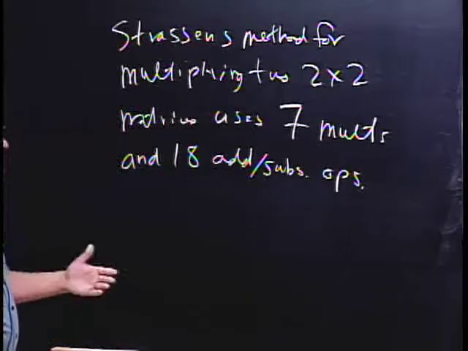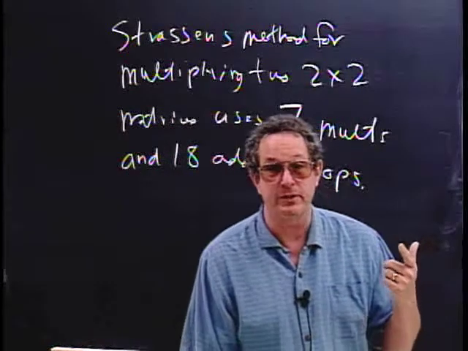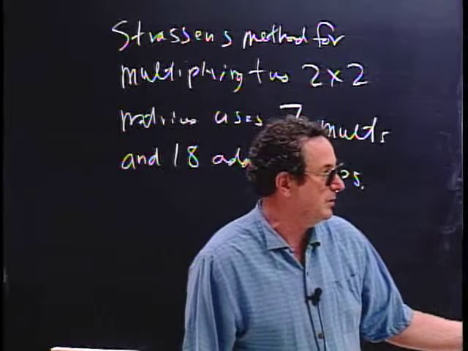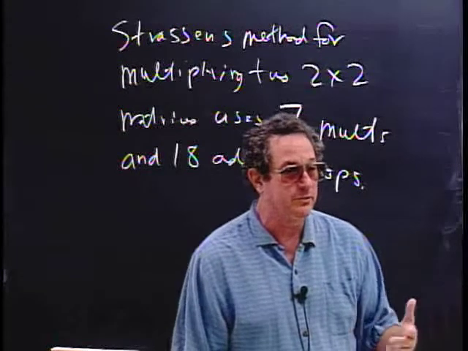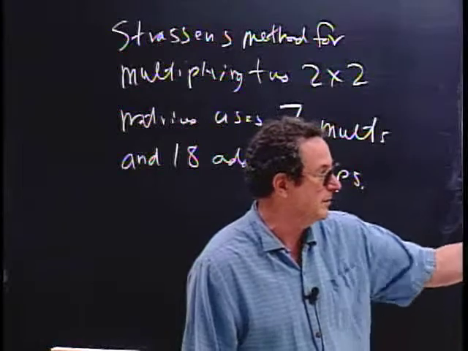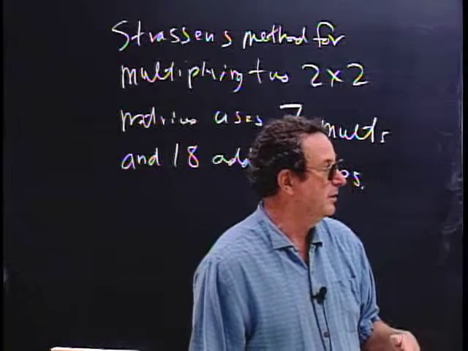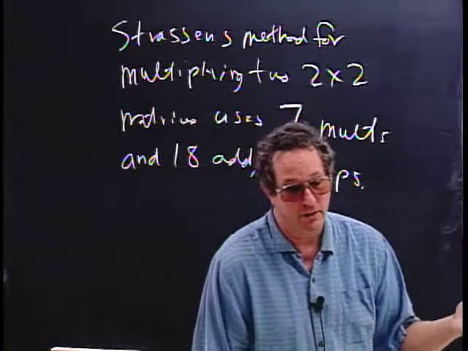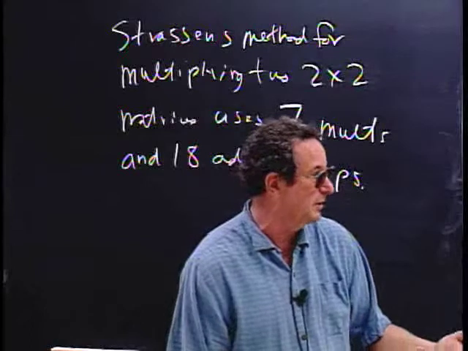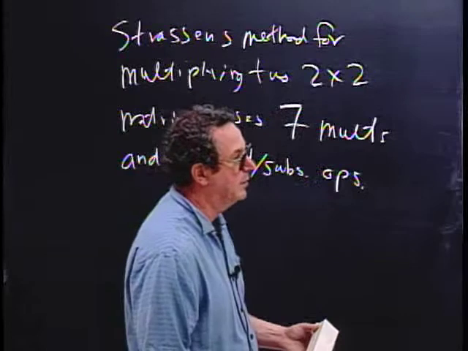Now, if you just wanted to multiply 2-by-2 matrices, this is no great improvement. That's not improvement at all, because 7 multiplications and 18 additions as compared to 8 multiplications and 7 additions in the method that comes with the definition of matrix multiplication. Obviously, Strassen's method is in fact slower. Okay, but we're talking in this class about what happens asymptotically, what happens when n gets big. All right, so let's go to some bigger n. But recursively, we're going to use the same idea.